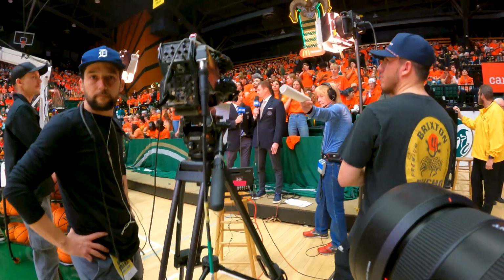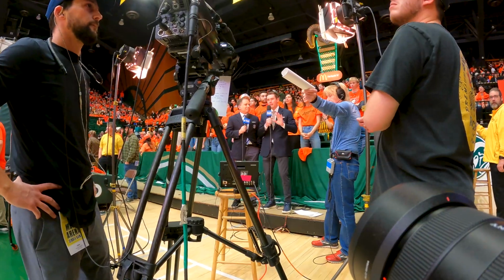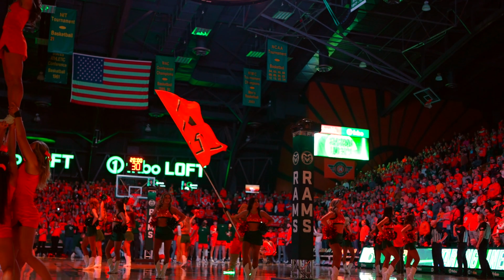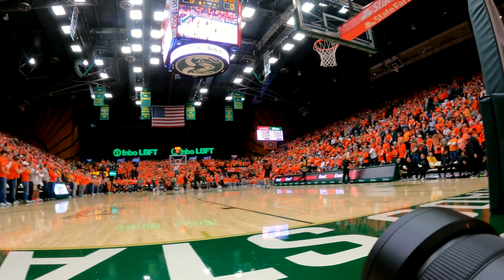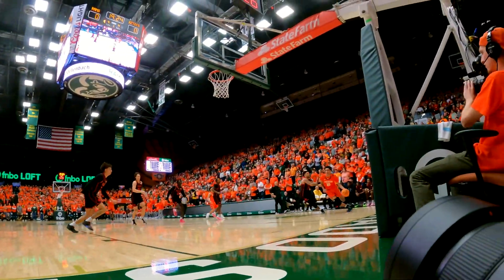Back to the action. I felt I made solid progress with the warm-up shots, however, it was our second televised game in a row, so I had to set the tone. Heading into the game, I knew it would be Orange Out, but it exceeded all my expectations. The contrast with the typical game at Moby was striking. I included this first shot of Lake not because it's an amazing photo, but just to give you a sense of the arena.